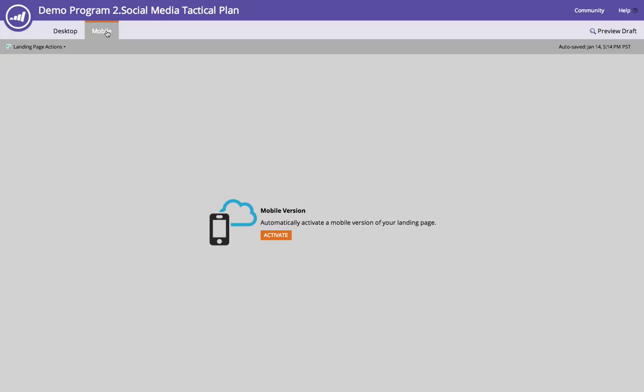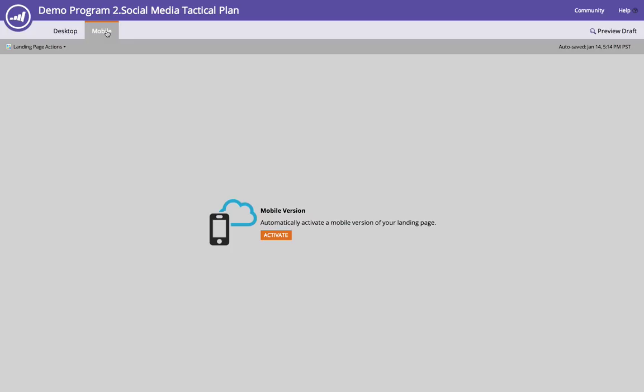Now, if this page was not using a landing page template that was mobile compatible, I would have an additional note here near the Activate button that would notify me that by clicking Activate, it would actually, behind the scenes, upgrade and approve my landing page template that this page is using. It will show you how many pages are using that template in case you want to double check. But we do have an entry point here in the landing page editor to also upgrade your template if the template is not currently mobile compatible.